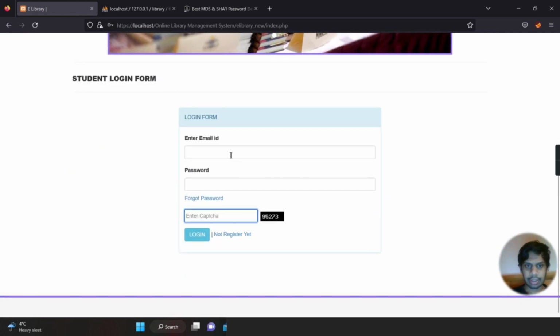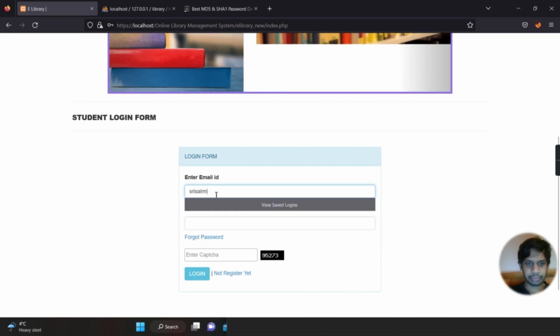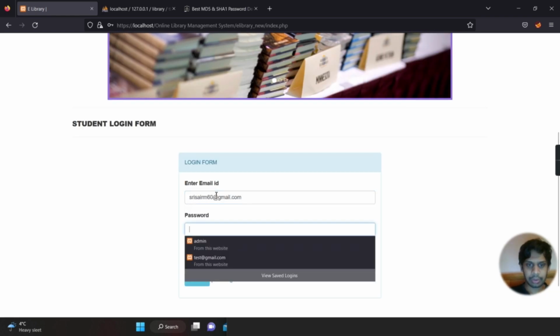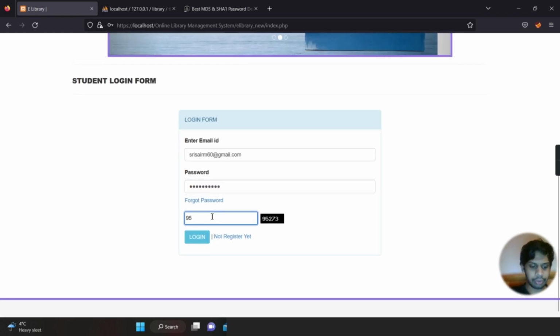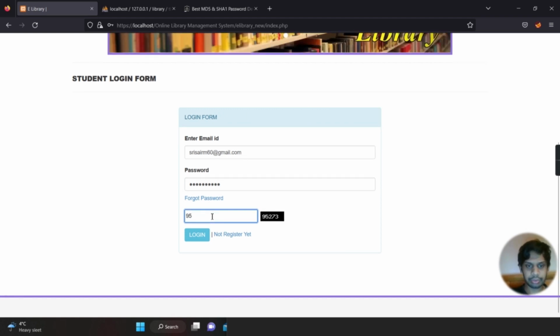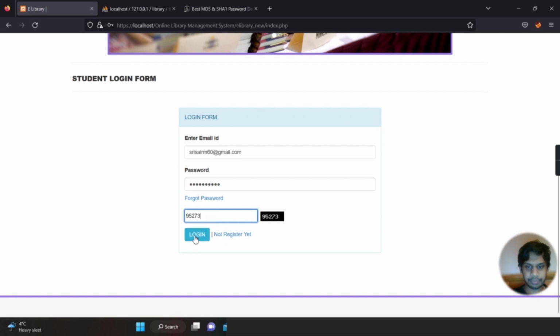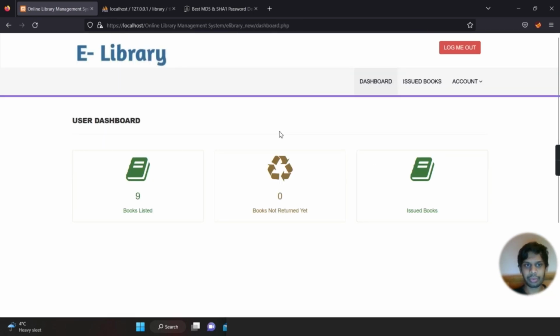Sorry. I'll try with the correct captcha, 5273. Yeah, I'm able to log in.